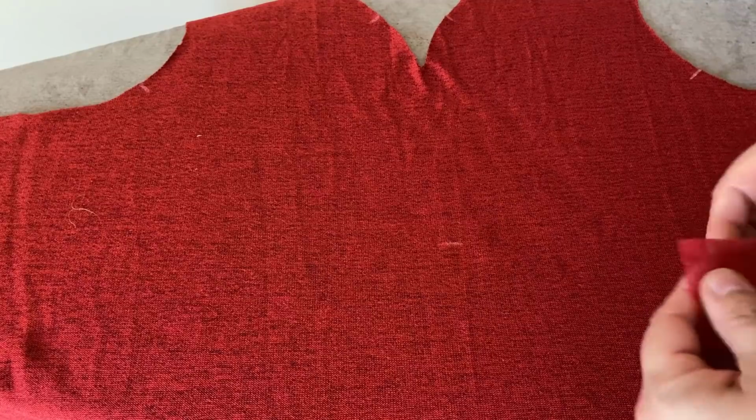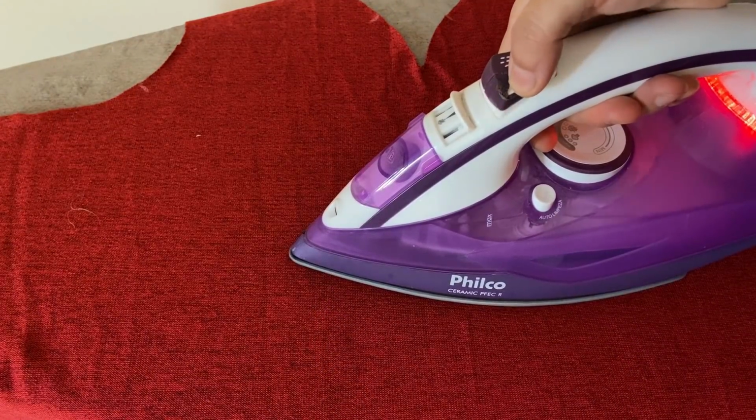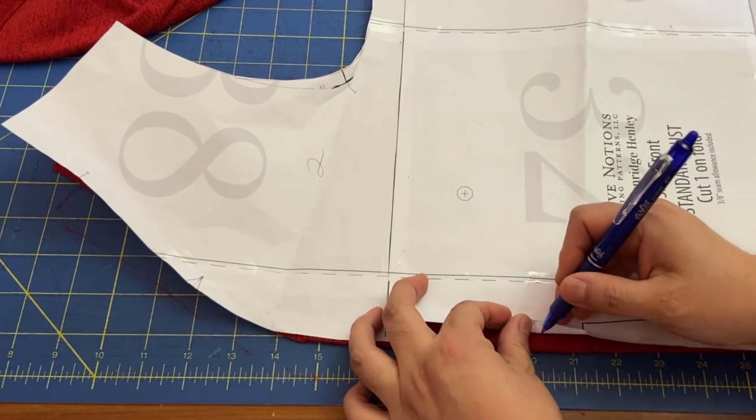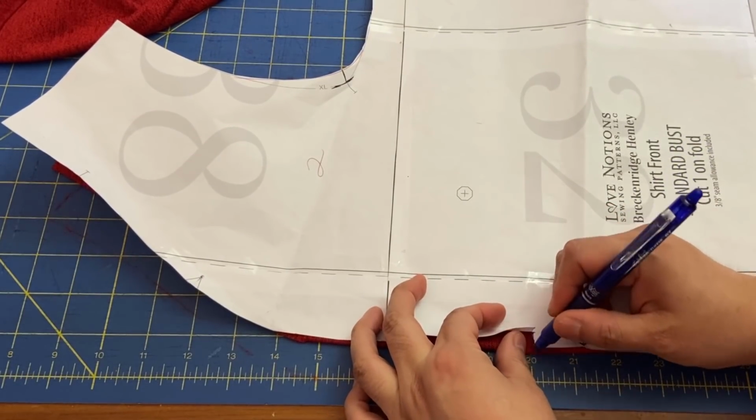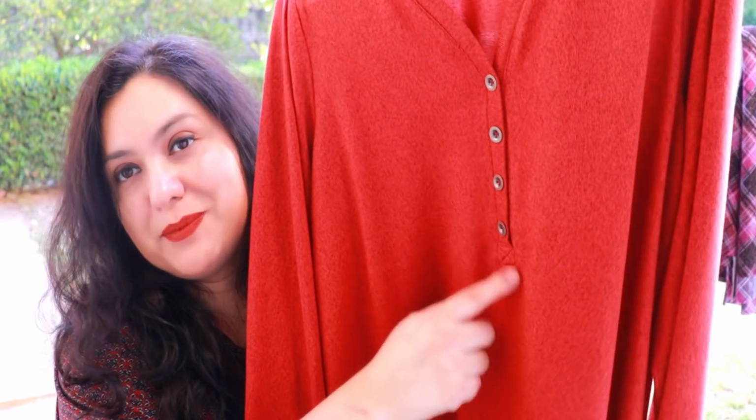So I do have red tricot interfacing. I found a little bit and I've been using every single bit. So I marked with chalk my reference there, the line. I fused on my little piece of interfacing and all my marks disappeared. So then I went back, folded my little piece, put my pattern piece on top, and then marked those references again with a friction pen so that I could actually see where I had to sew to put this placket on.